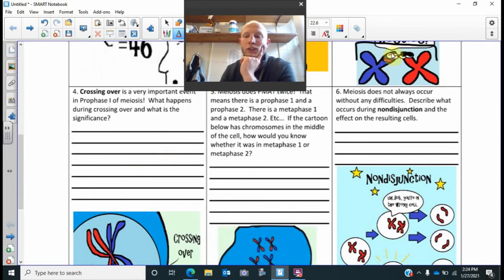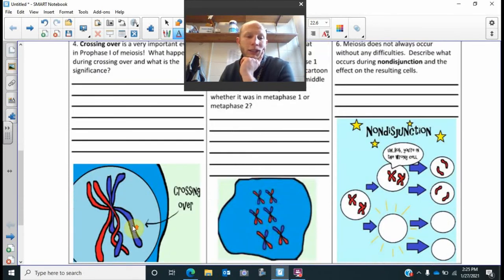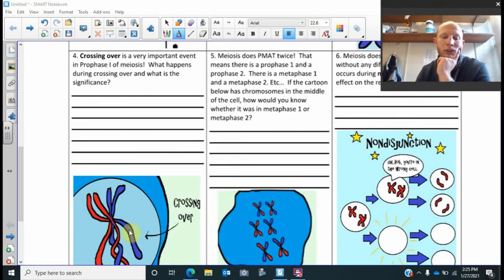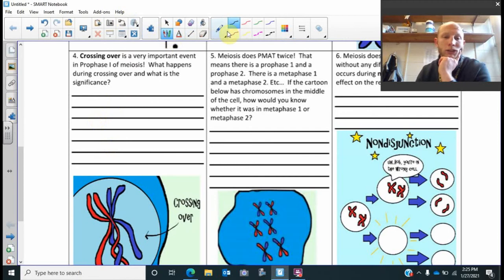So crossing over then. After that, these guys move closer together, and then they touch, and they'll cross over like what's going on down here. And when they touch like that, they actually swap out their DNA. So what it would kind of look like is if I have this red guy here, but then these guys crossed over down here. Then I would have swapped my bottom portion of red out for this blue guy, and then this blue guy would take the red on. So the red was taken by the blue guy. Now these guys have swapped some of their DNA.